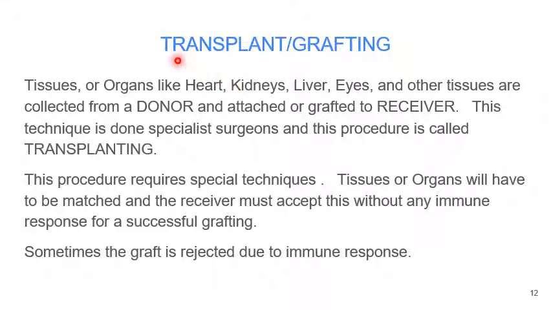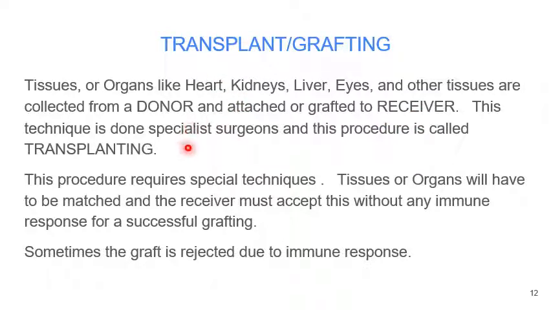Now, transplant is a technique, a procedure conducted under the supervision of doctors, surgeons, anesthetists and other medical personnel. What they do is they take the heart or kidney or liver, eyes, or any other tissue from the donor. A donor is a person who is either dead immediately or has met with an accident, or who would like to give a live organ. They extract the organ and attach it into the receiver, the human being who wants it, and that is called transplantation.